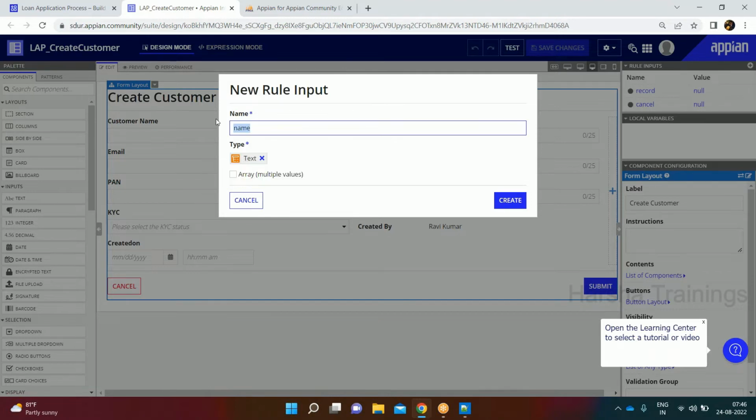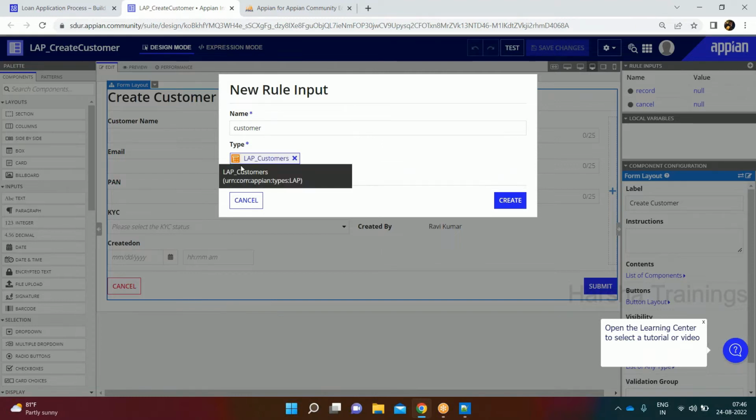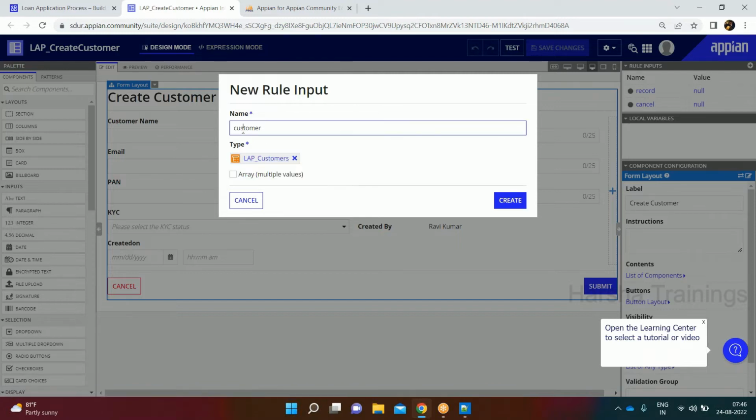In the same way, when I say customer, I will define the type as LAP_customer. So this structure is not going to hold a value. This is going to define that this particular variable customer will have a value of the type LAP customers.